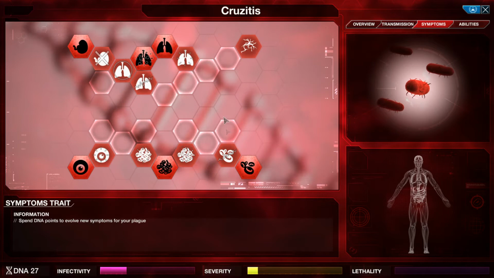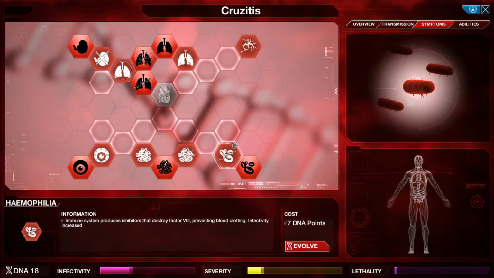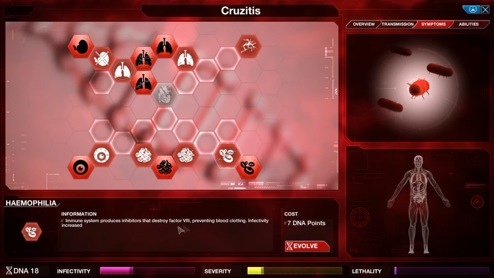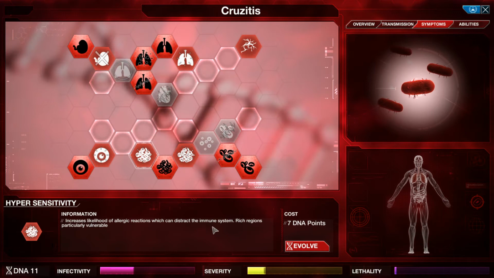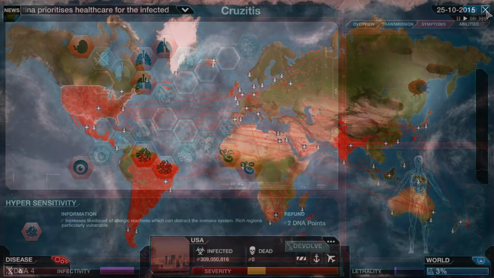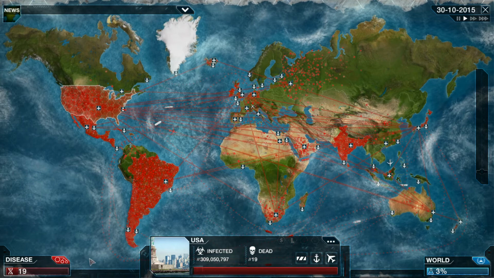Scarring of the lungs causes shortness of breath, and extreme coughing can be fatal when combined with intense exercise. Yes, please. We have 18 points left. Let's go ahead and do this. The hemophilia pretty much thins the blood. All right, bam. Let's take it. What's this guy? Hypersensitivity. Increases likelihood of allergic reactions, which can distract the immune system. Yep. All right, so we have 4 DNA points now, so gotta watch our spending. Oh, we're back up to 18. We're gonna be able to... Oh yeah, it's increasing dramatically.